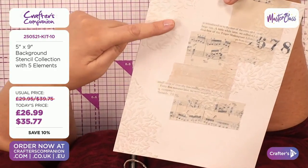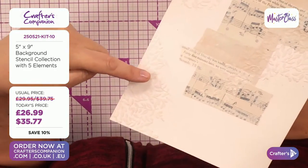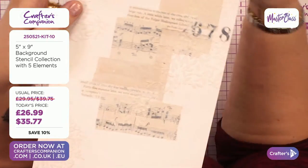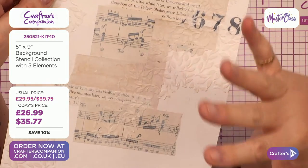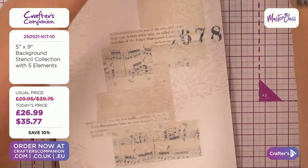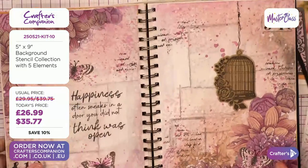Nice. So I've run that texture paste through the stencil in a couple of different places, look, and a bit down this side, just to get it dry so that I can work on top of it. So that's as far as I've got. And that's the first thing that I would do when I start on that double page spread.